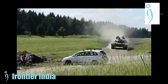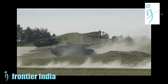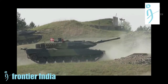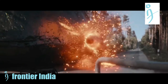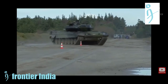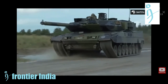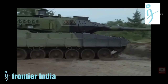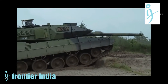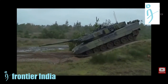The Leopard 2 uses spaced multi-layer armor throughout the design. The armor consists of a combination of steel plates of different hardness, elastic materials, and other non-metallic materials. The Leopard 2A4's armor has a maximum physical thickness of 800 millimeters, while the side and rear of the tank protect against heavy machine guns, medium caliber rounds, and older types of tank ammunition. The side of the hull is covered by armored skirts to increase protection against projectiles and even RPGs.